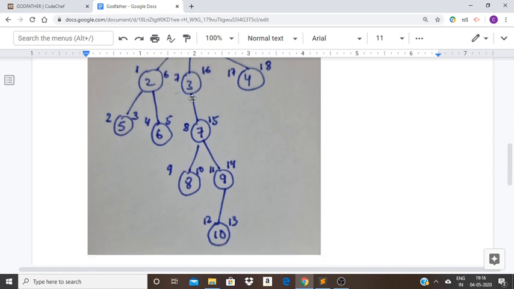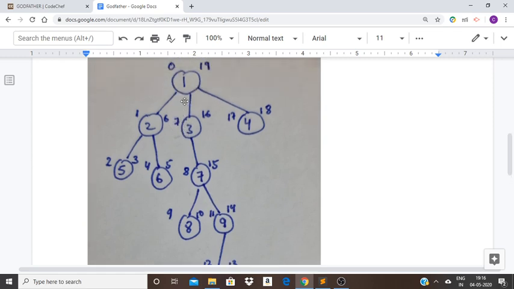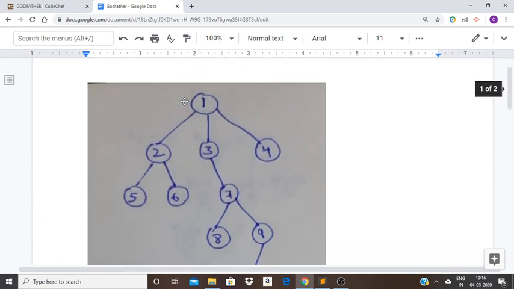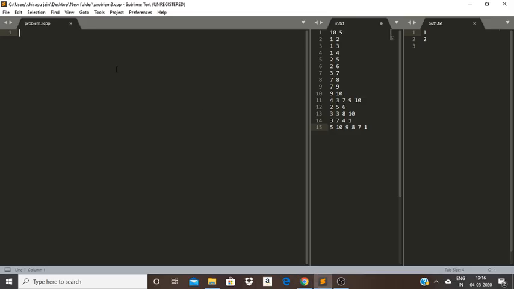So by checking this, we can easily find that all the nodes belong to a subtree, and the node with the minimum t in is the godfather node. So this is the approach that we are using in this question. Let's try to code this approach in our editor.